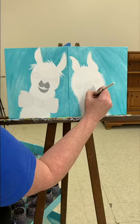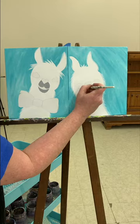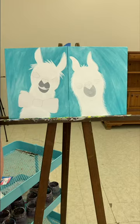Don't worry about it being just like mine. It won't be just like mine. If I painted this again, it wouldn't be just like mine. Every time I paint it, it's always slightly different. Colors don't come out the same. And there's no sense in stressing yourself out over details that just don't really matter. Just have a good time doing it. It's about the process, not the product.